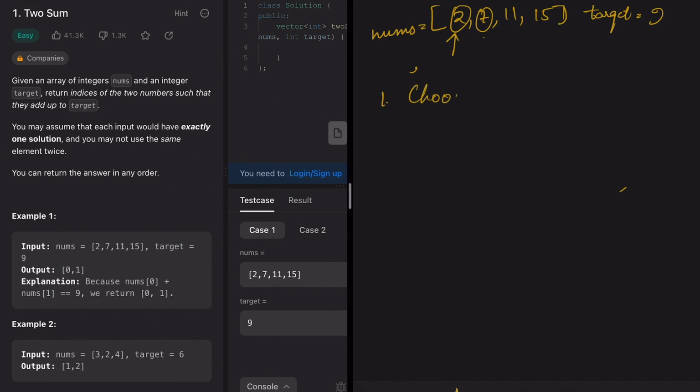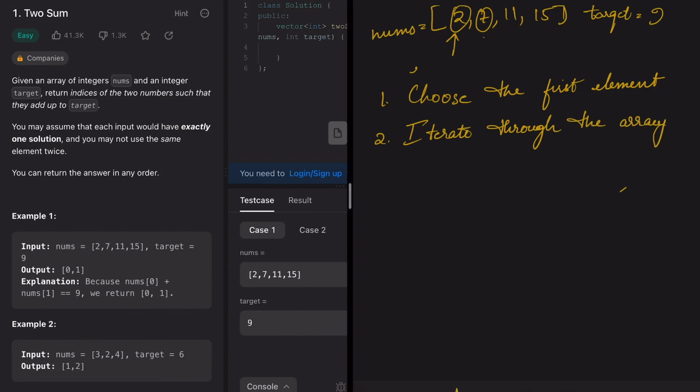The first step is choose an element and then go through the remaining elements to find the possible answer for the next element, or the possible values for the next element. This is a standard brute force solution. Now, in this case, we got it on the very first iteration.